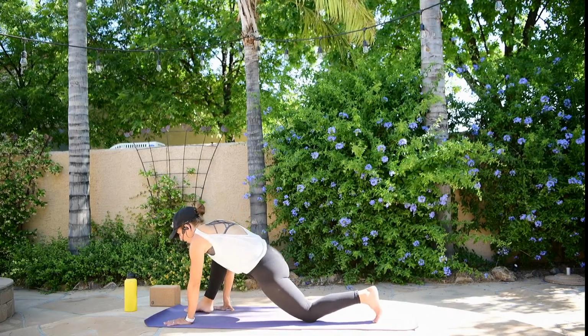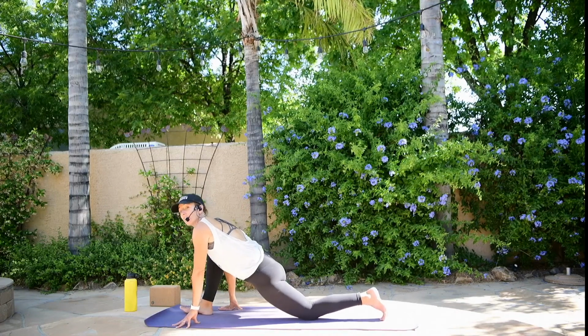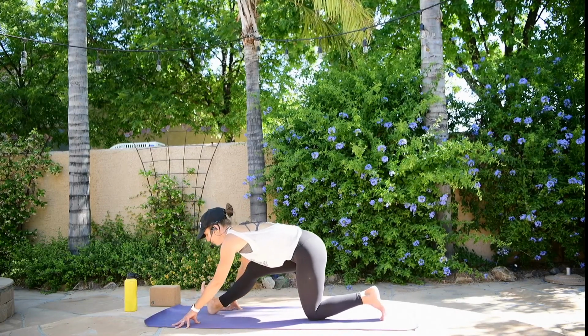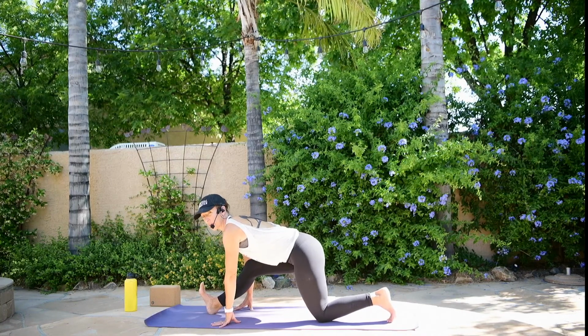Wiggle the front foot over so the hands can frame the foot. Inhale, breathe here, exhale. Half splits. If you have full splits, you're always welcome to take that.